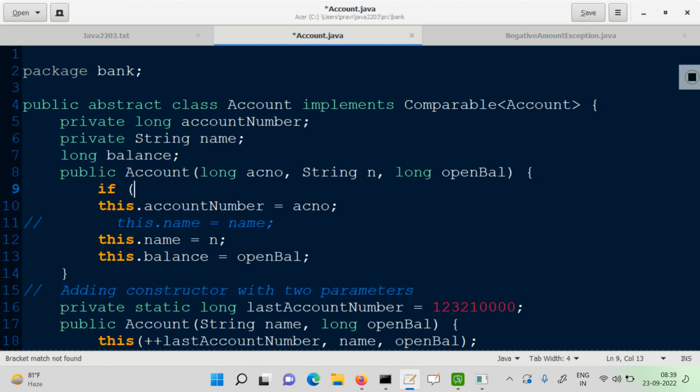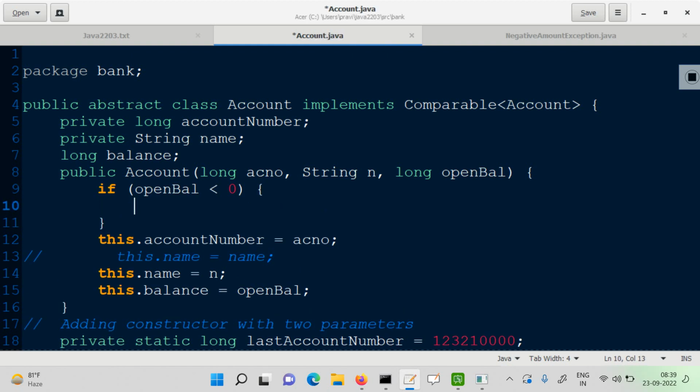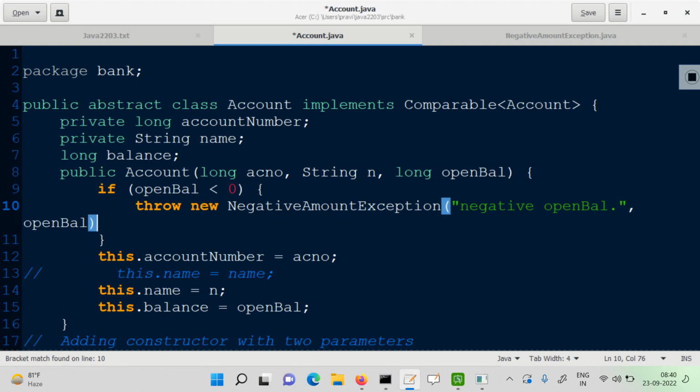So if opening balance is less than 0, what we can be doing is we'll throw a new exception, negative opening balance, and what is the opening balance? So if it is negative, yes, we are giving an error.